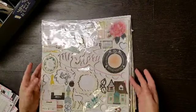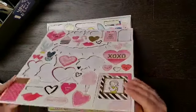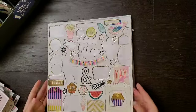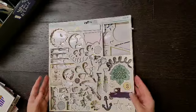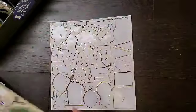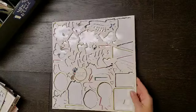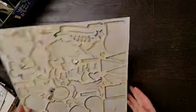Then I went through my chipboard. This is Open Book. I don't know what this one is - some Valentine's one. This one is Good Vibes. This one is Now and Then from My Mind's Eye and there's only a few left - I know I've tried to use this before so I'm gonna try again. And then this is Willow Lane and it only has one piece left, so that shouldn't be an issue.